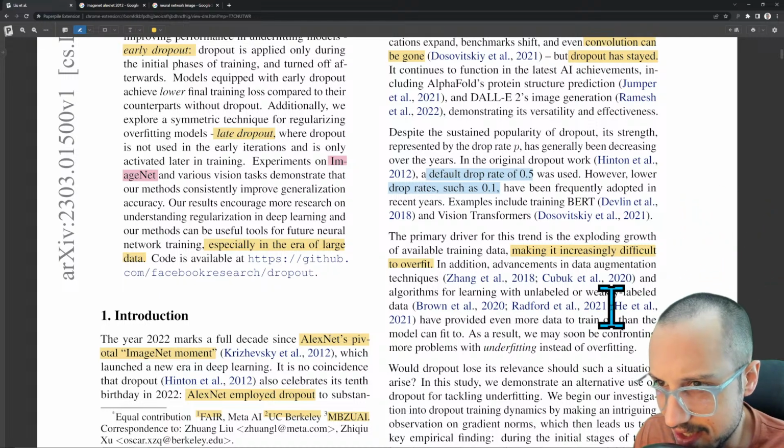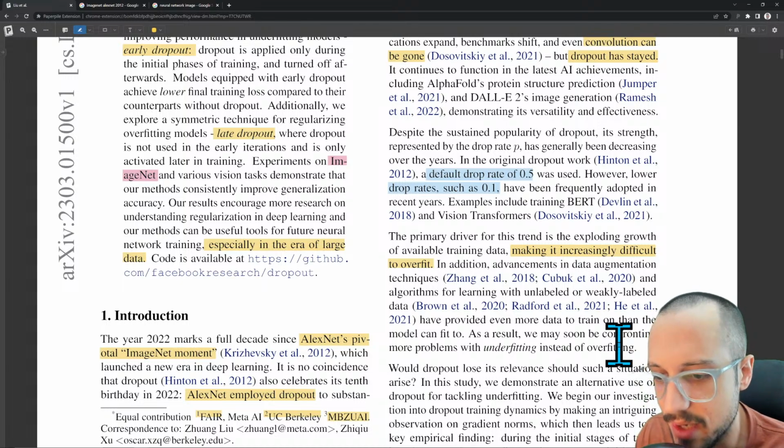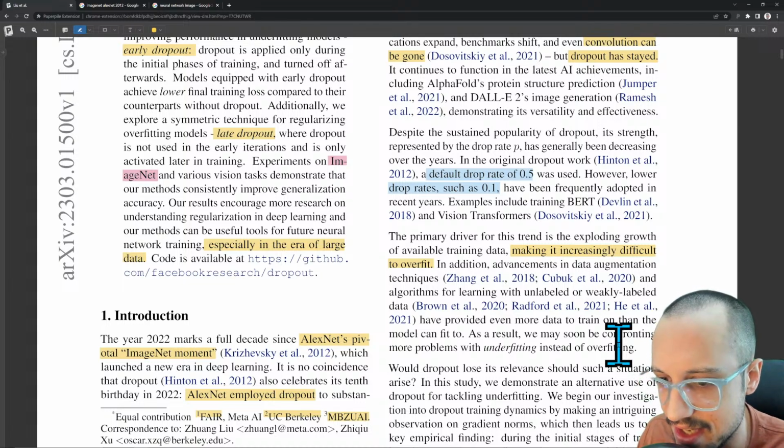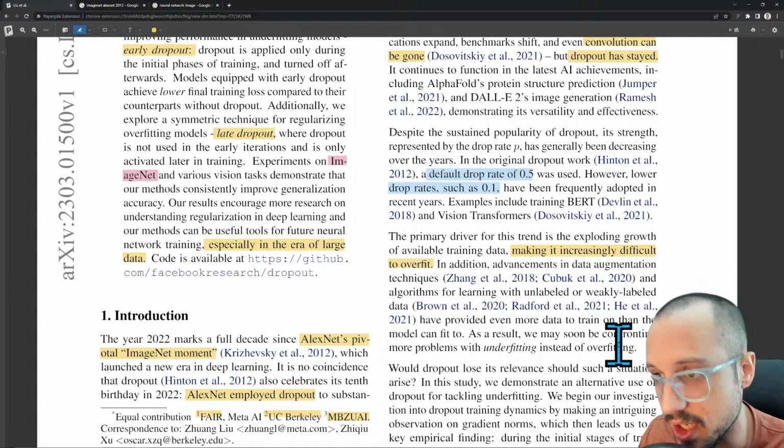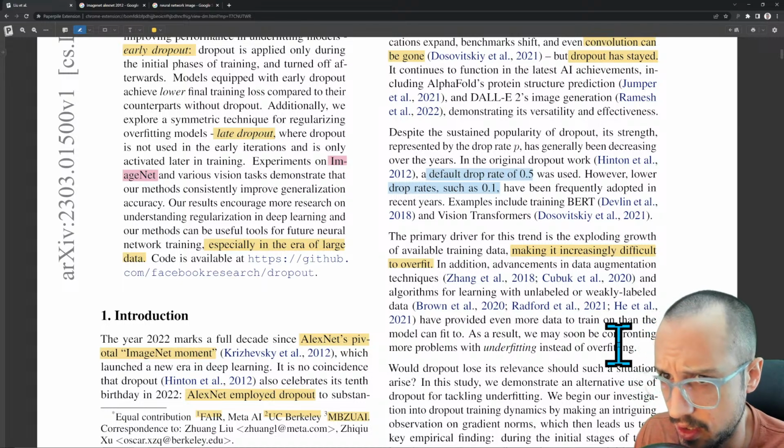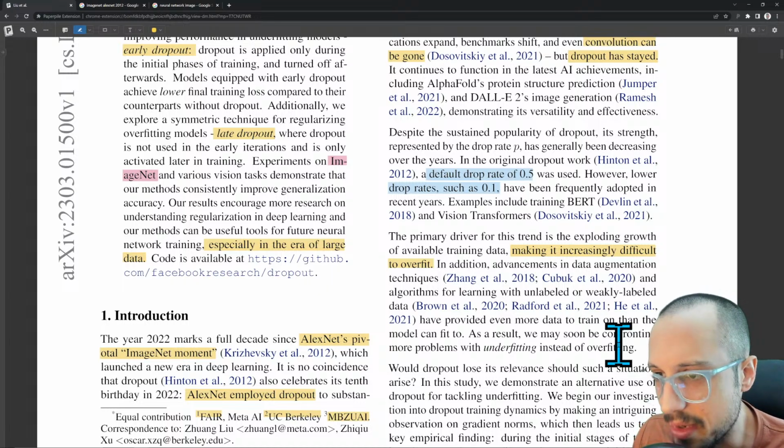But nowadays, the data sets are so huge that overfitting doesn't tend to happen as much, because you're not training on the same data set over and over again. By the time you get to the end of the data set, there's been so much stuff that the model almost forgets the first part of the data set. So overfitting is harder with larger data sets, so a regularization technique such as dropout that prevents overfitting is going to drop out of fashion, see what I did there, as the data sets get bigger.